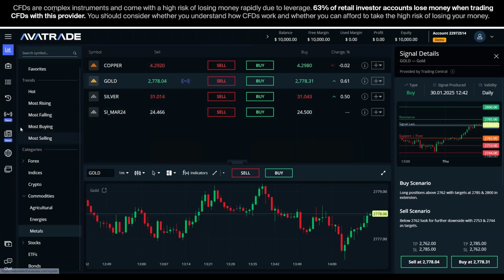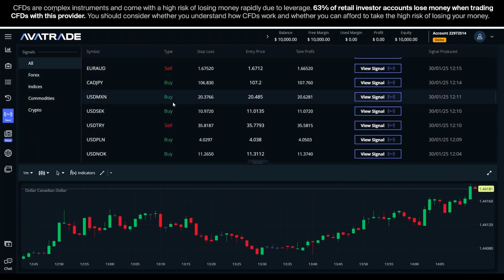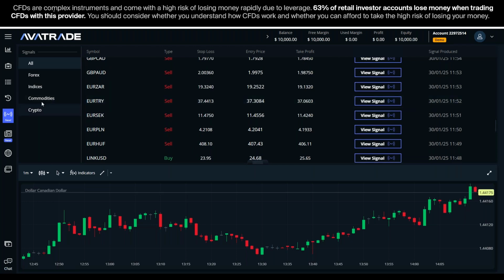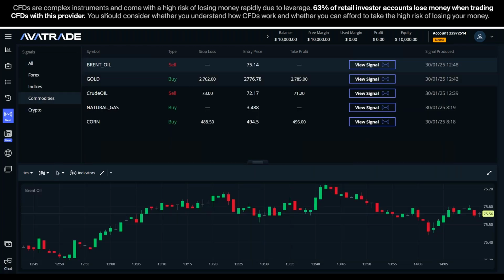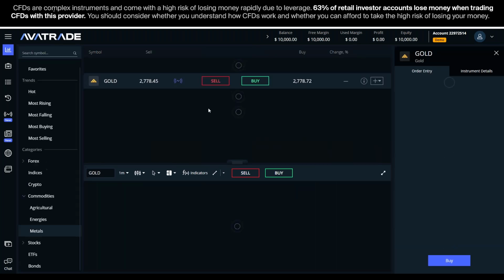to find it in the signal section, let me just show you. I'll click, and then I can either manually look for my instrument in the categories or scroll down through this very long list. I can go to commodities, and you see, gold happened to be here. But the ones that look like that don't have a signal. So the advantage of searching from the outside, as I showed you, is that it gives you the ability to see if your instrument has a signal and then to use it.